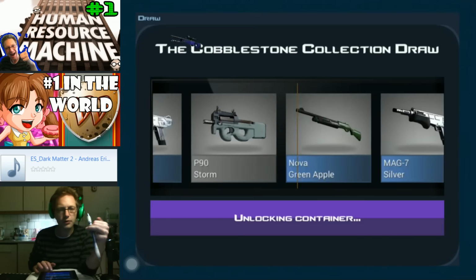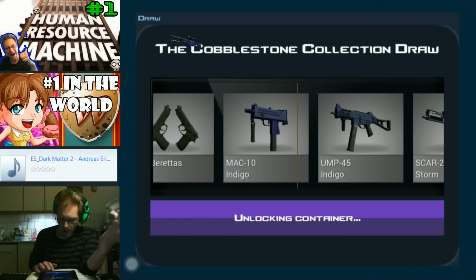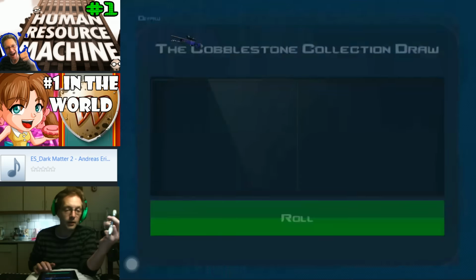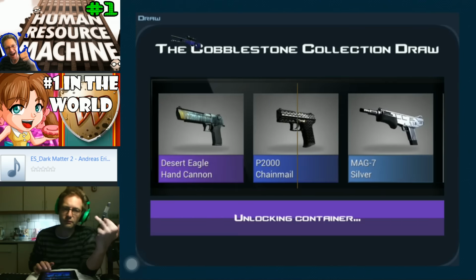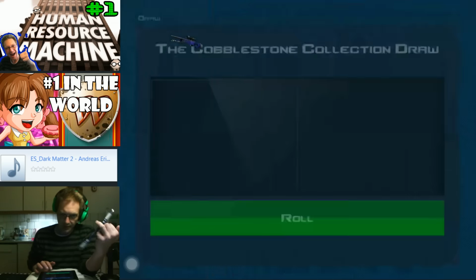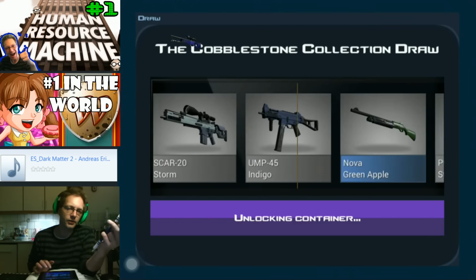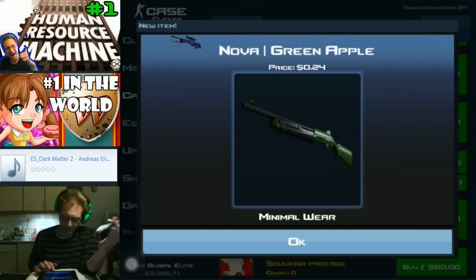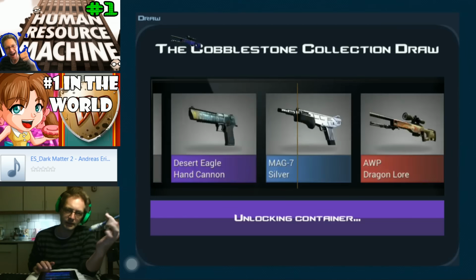So, almost halfway through today's batch of cobblestones, and we got a knight, which is pretty crazy. I think the knight is a really, really amazing skin. Very unlike the chainmail that I really, really hate. Yes, I do. I really don't like it.